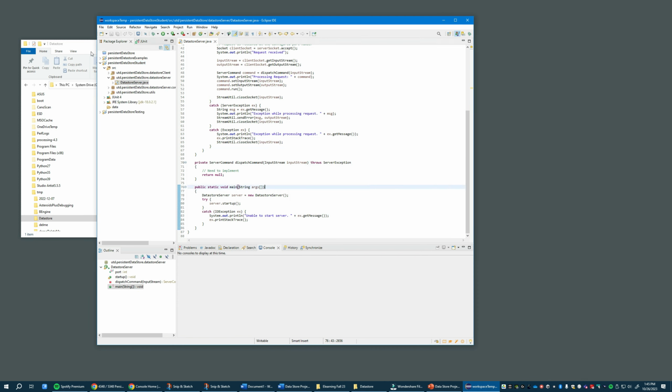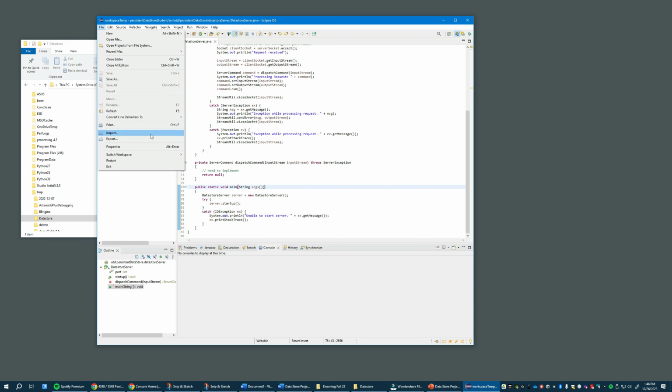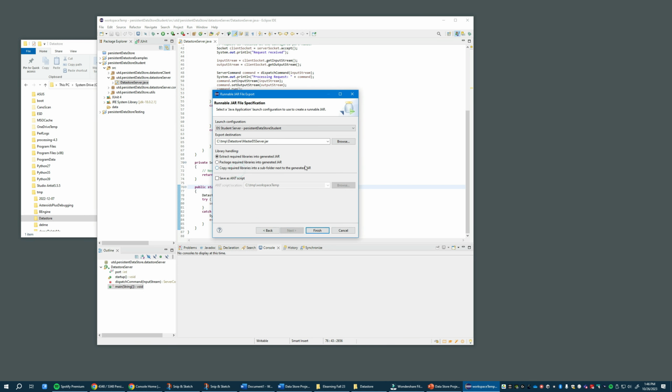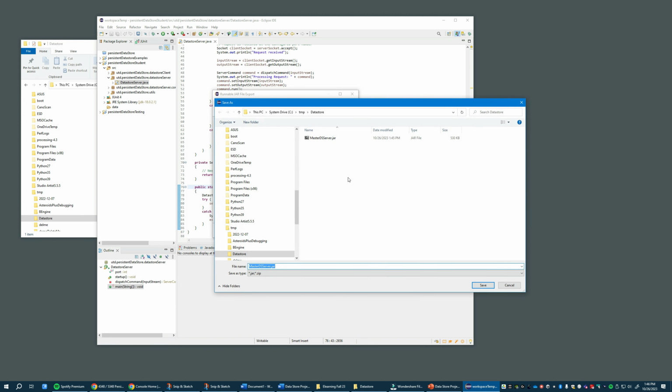Okay, now I skipped something there pretty quickly because I already had it set up. Let's go back to Export and do that again. Runnable jar file. We pick the executable, but we also have to pick where the jar file goes. I skipped that before. I'm putting it under my C temp directory, a throwaway trash directory, in a directory called Datastore server.